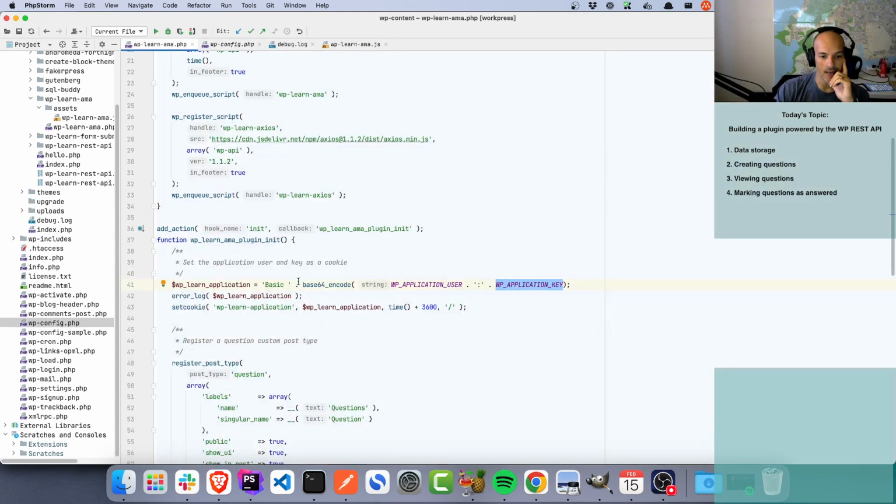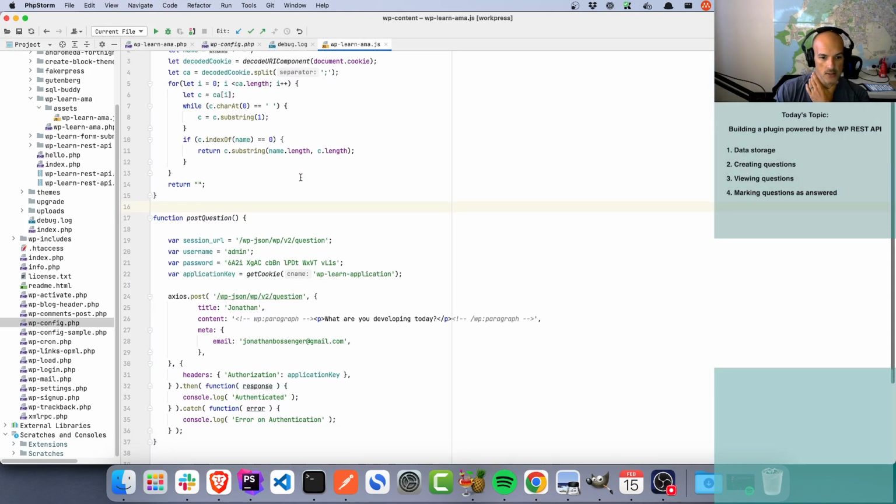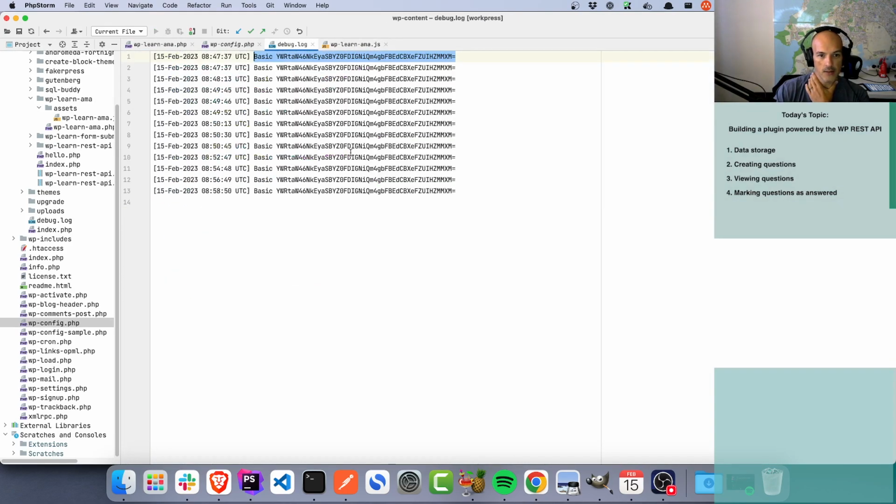And then I can set up the application key doing the base64 encoding with the word basic in front of it, which is what it needs, and set that as a cookie. So that all you end up seeing in the cookie, I don't think I've saved what that text looks like, but I do have it in my debug log, is this string.